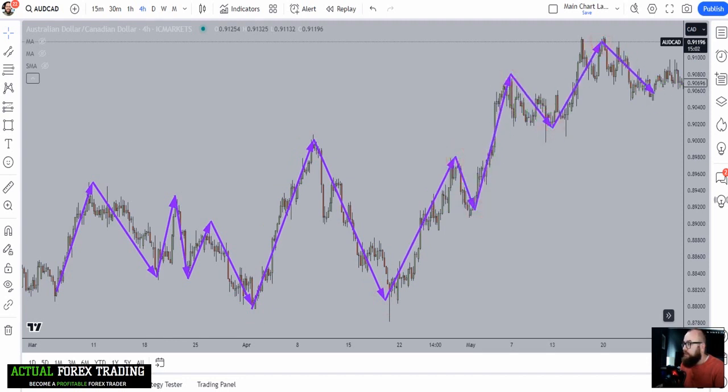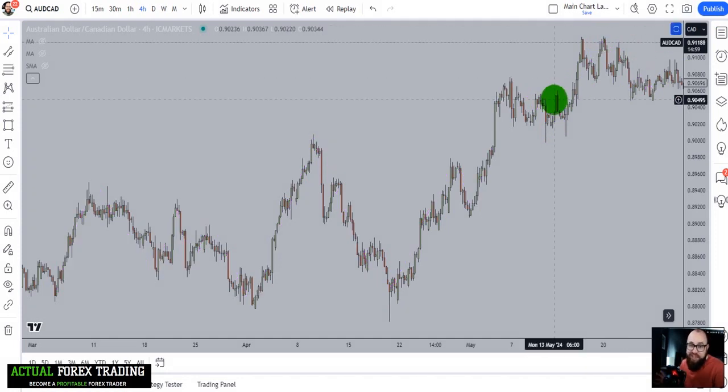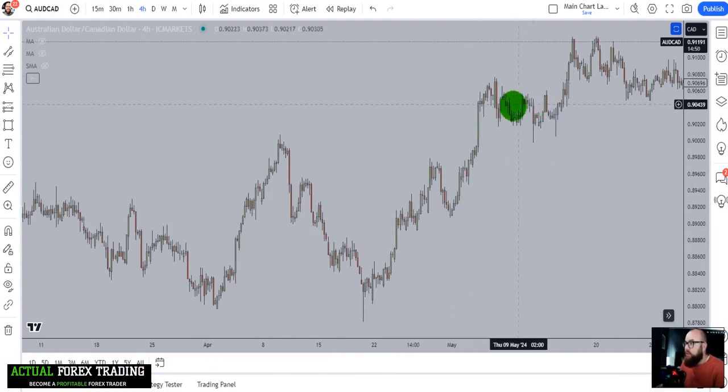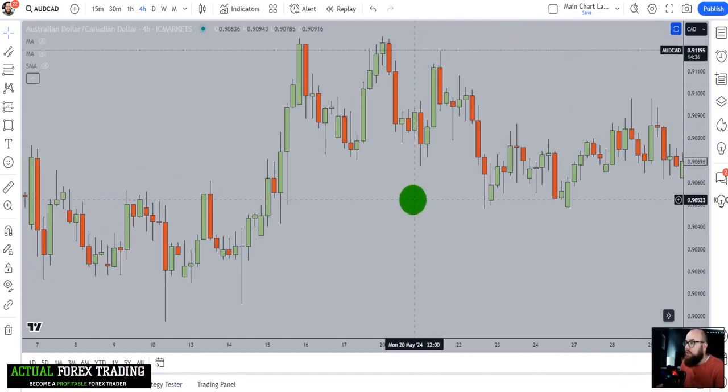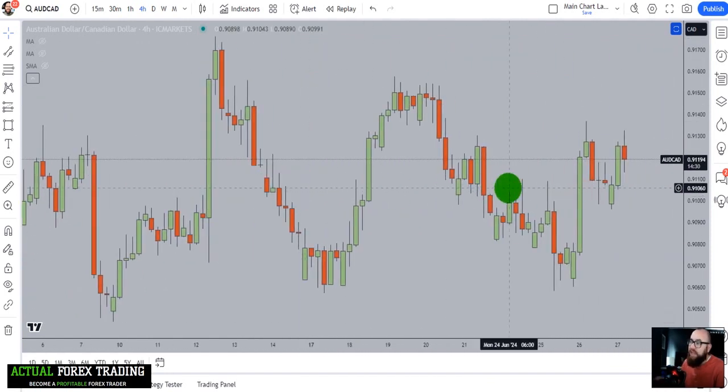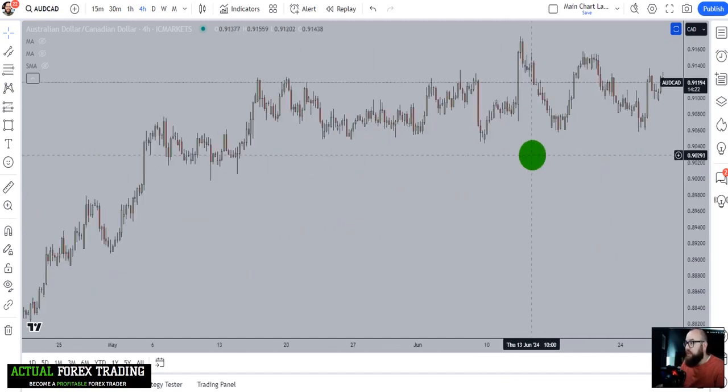Now, the most important thing about these swings is the size of them. Look at swings that are big. So a big move up and a big move down. Too many people get too distracted with these little swings. So if you see little things like this, we're not interested in them. Now, to prevent yourself looking at these little swings, zoom out. If your charts look like this, you're far too zoomed in to the market and too zoomed into the price data, and you're just not going to be analyzing the market the way you should. Try zooming out.